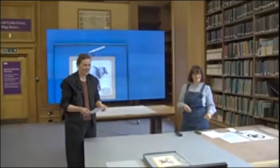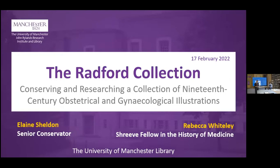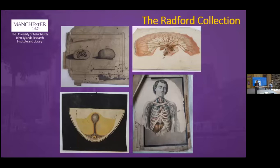In 2018 the Thomas Radford collection was prioritized for conservation work because of the poor condition it was in. My colleague Elizabeth Carr and I began a survey of the collection. Elizabeth is a paper conservator and the collection care manager at the John Rylands Research Institute and Library. Together we looked at each object and recorded information such as object size, media used, support type, and condition. There are around 300 objects of various types, including hand-colored lithographs, intaglio prints, large gouache paintings on paper, and oil paintings on card and canvas.